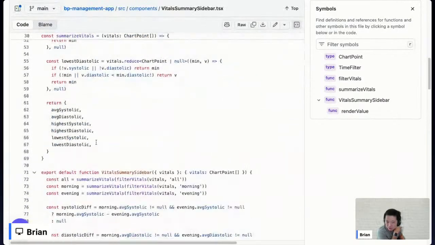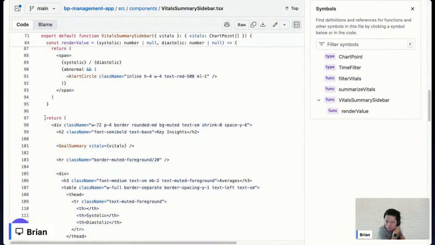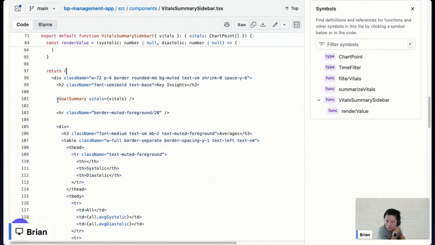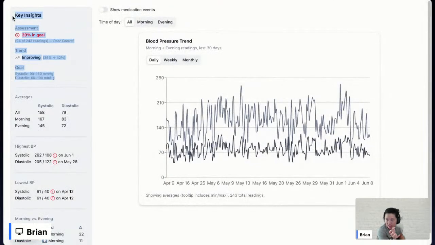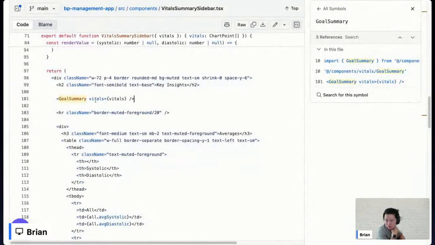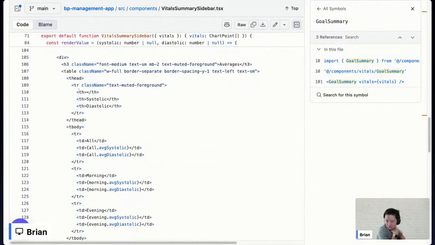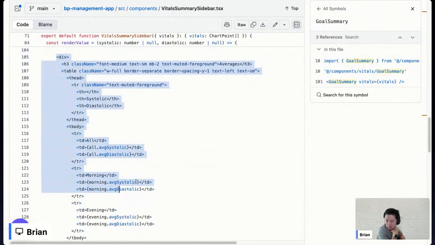You can see at the very bottom of every client component, there's a return. And you see how simple this is? I just return that entire component and it will display just like this. To do that, we also needed the data, so in this component, we passed the data that we had from the vitals. And then the rest of the stuff down here is basically the rest of the component.